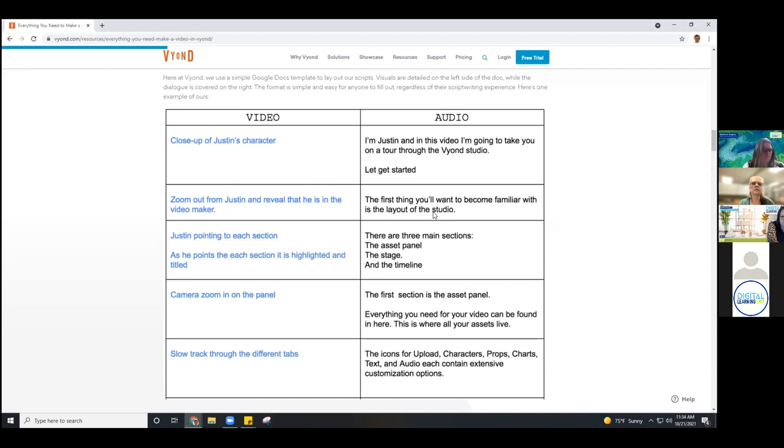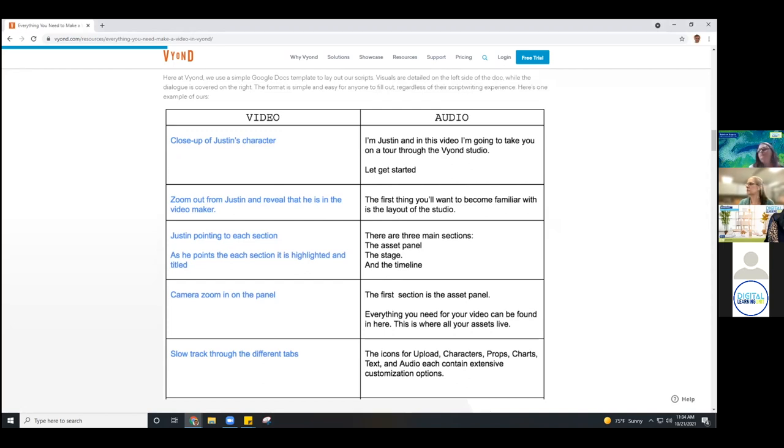And again, we'll show you how to do that. But this is just a really basic outline of what you want to do before you get into Vyond. And I promise you, if you get comfortable with doing these, it will make your video editing so much easier. So that's the first thing that you'll really want to do: learn how to plan your video, make a script, make an outline. And then once you've got that, we really can get into the nitty-gritty of video editing.